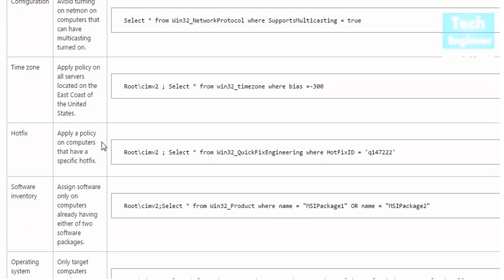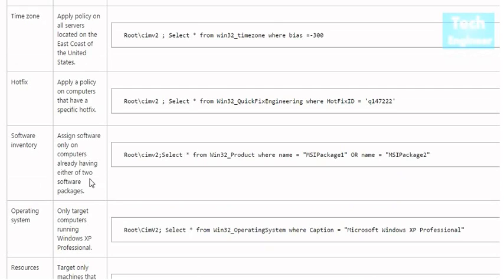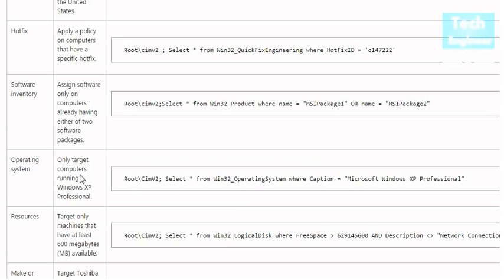Now hotfix: this will apply a policy to computers that have a specific hotfix. Now software inventory: assign software only on computers already having certain software packages, such as Service Pack 2. Now operating system: this will work only on target computers running Windows XP Professional.